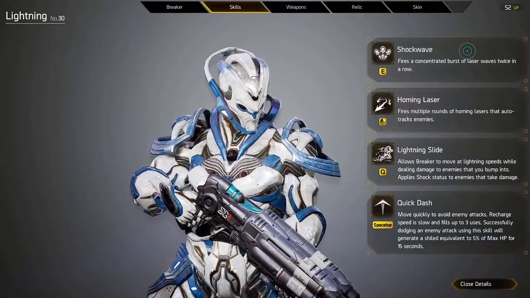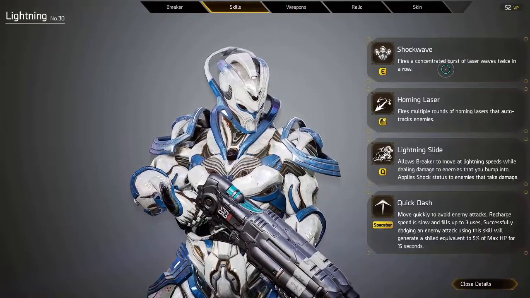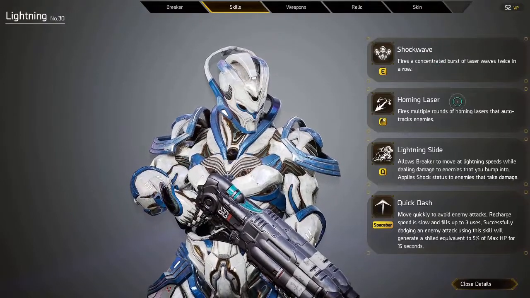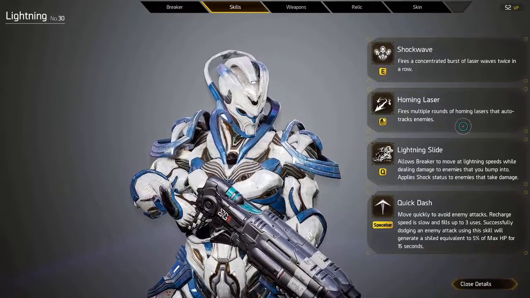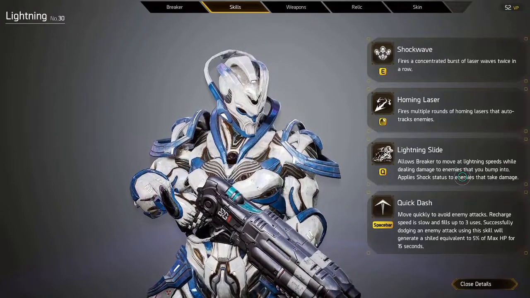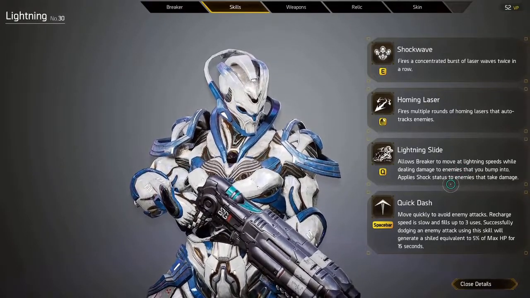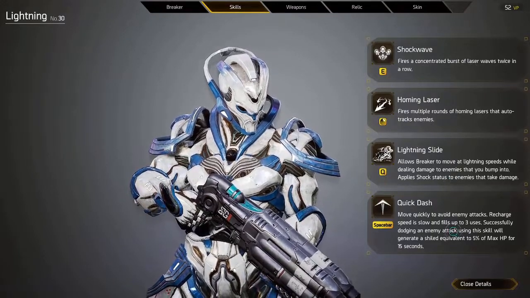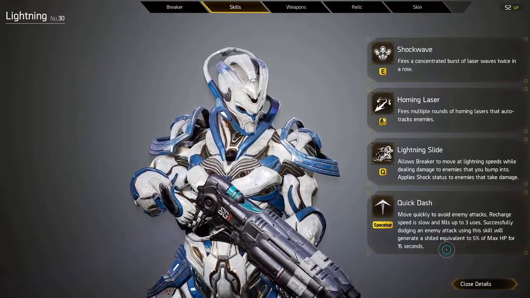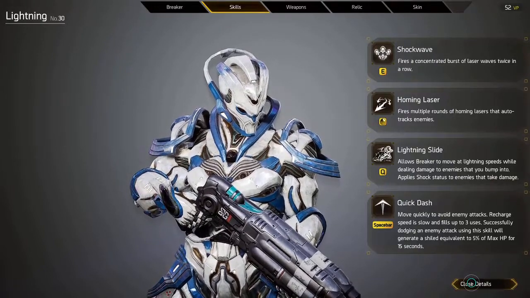Okay. So this is probably the quickest character. Has Shockwave, which fires a concentrated burst of lasers, and it's basically just like a shotgun blast. It's close range. Homing laser fires multiple rounds of homing lasers that auto-track enemies. Lightning slide allows the breaker to move at lightning speed while dealing damage to enemies that you bump into. Applies shock status to enemies. And then we got quick dash, which will generate a shield equal to 5% of max HP if we are able to dodge.